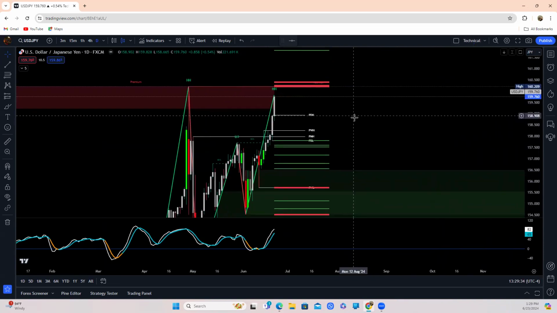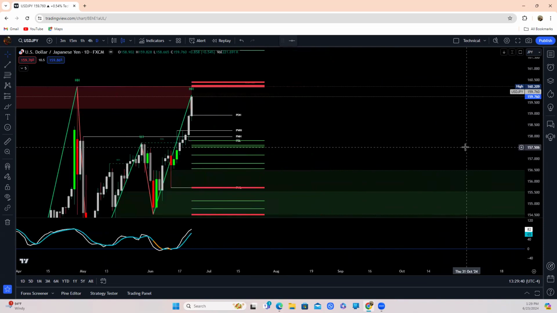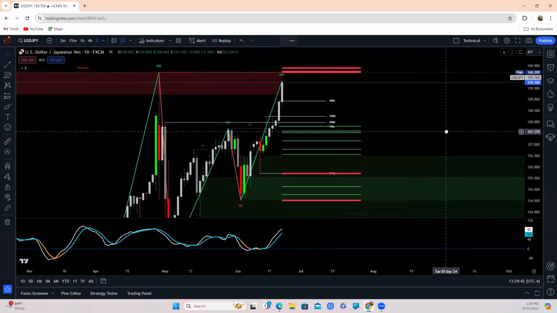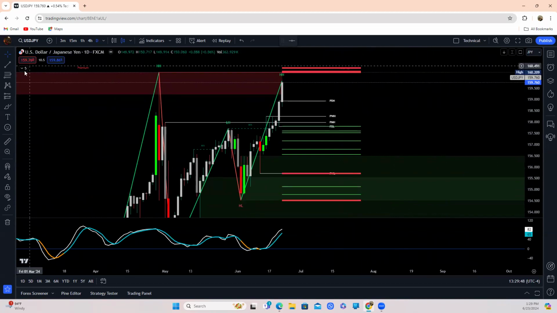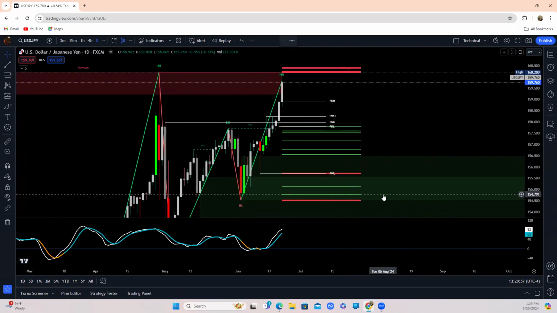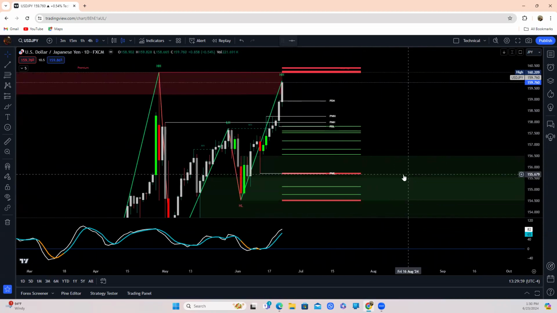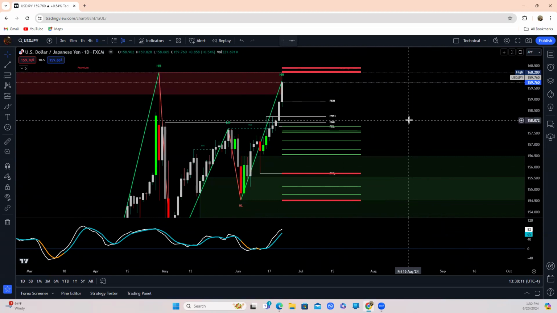Okay. All right, so looking at the chart, I made a few changes as far as the color for my support and resistance levels. So you can see I just changed my supply and demand, however you want to call it, using the Smart Money Concepts by Luxago. That's where I'm getting the supply and demand zones. I turned my demand zones green and my supply zones red, just to keep continuity with basic foundational color coordination, not to confuse things.